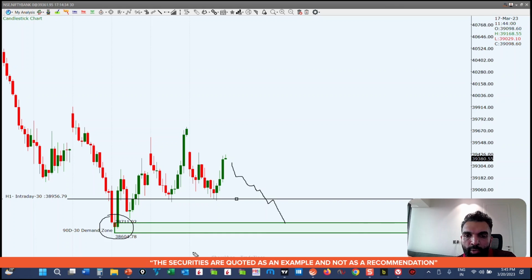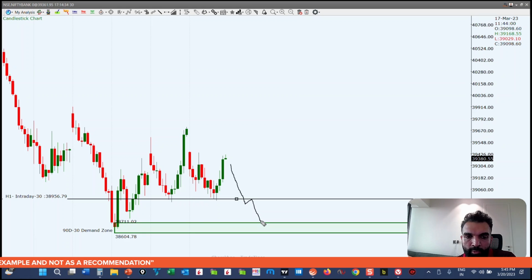Now, this is the area where you need to be a little careful. If you just aggressively go long over here, you might just face the brunt, and prices might start turning to the downside. So instead, just allow the price to first break this area. This can be one trade setup to the downside, which is close to around 300 points. That's a pretty substantial move in the Bank Nifty. Wait for the price to create higher highs, higher lows, and that is the time where you want to probably enter this trade and then ride it to either this gap fill or then this gap fill.